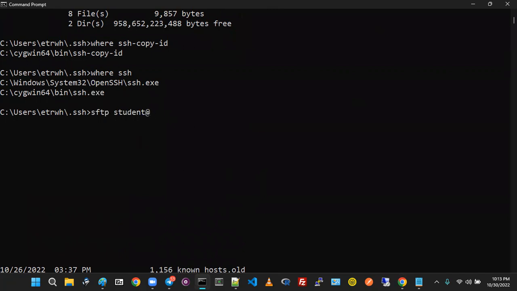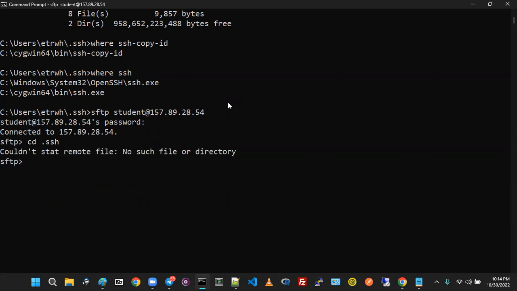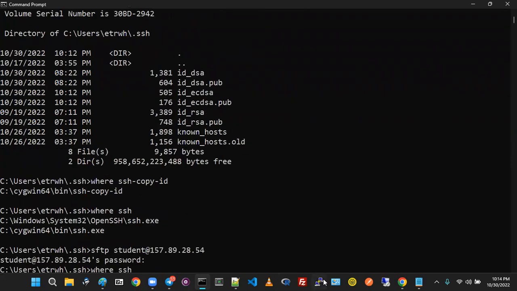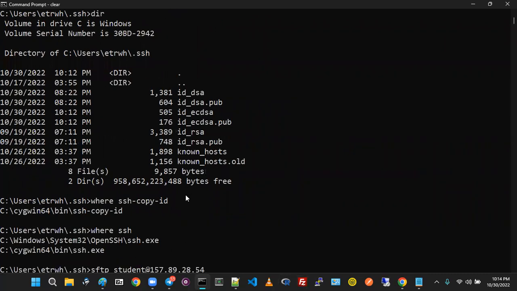However, as we saw earlier, the SSH directory is not created there. And I think if we use the ssh-copy-id command, that will actually create the directory for us. See, if I try to change directory, no such file. So let's exit here. I believe I could use FileZilla to accomplish the same thing. In this case, let me clear all this.